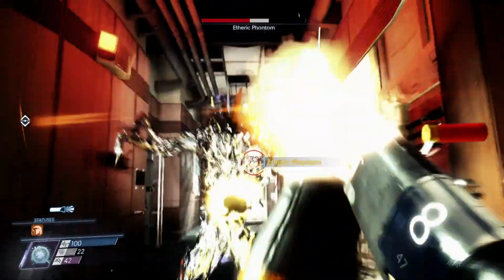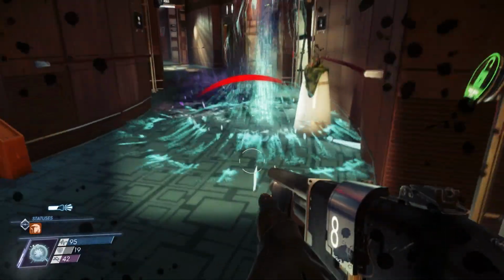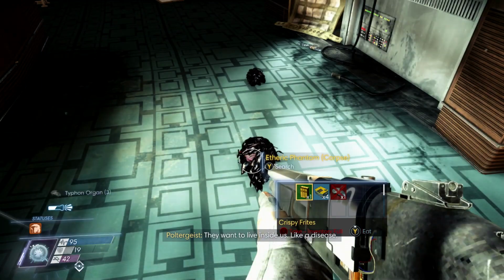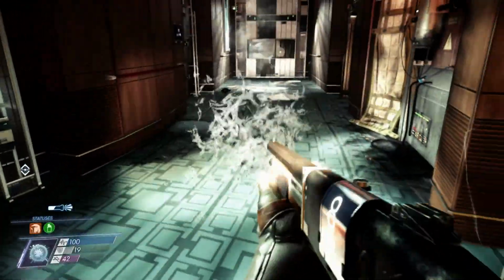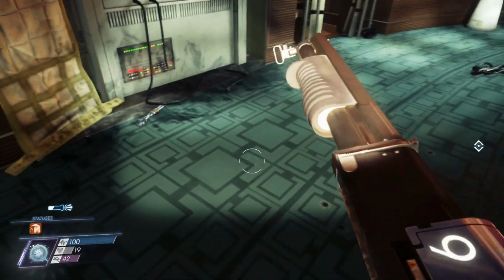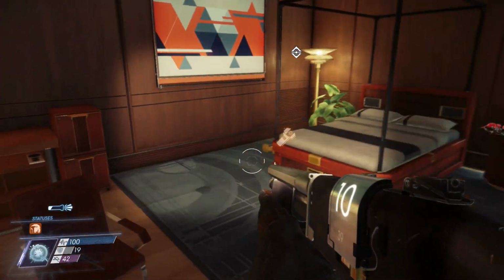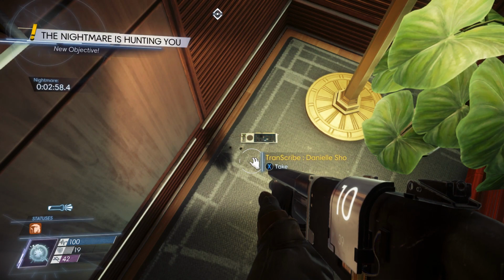Why hello, etheric phantom. Oh, and there's another poltergeist as well. Isn't that fun? Check it out. Did we get that poltergeist? We may not have killed him 100%. But anyway, if you go into Danielle Shaw's cabin, there is a transcribe down here that you can repair for another repair, and that you can also listen to if you need another transcribe.